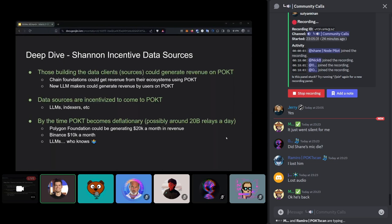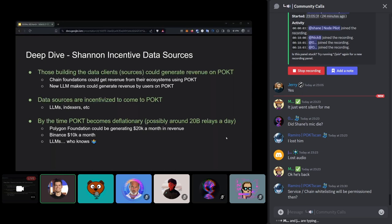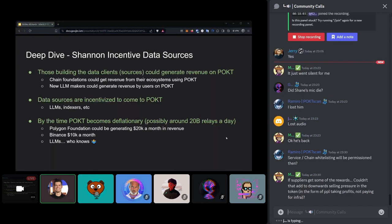This also is an open time, so if folks want to talk about other things as well, this is a builder's call. My goal is to start giving folks a perception of what Shannon could look like, be like, and especially for the builders in our ecosystem, that's just really important to see where things are coming and where the protocol is potentially going, just so people can know how to run their businesses and things of that nature.